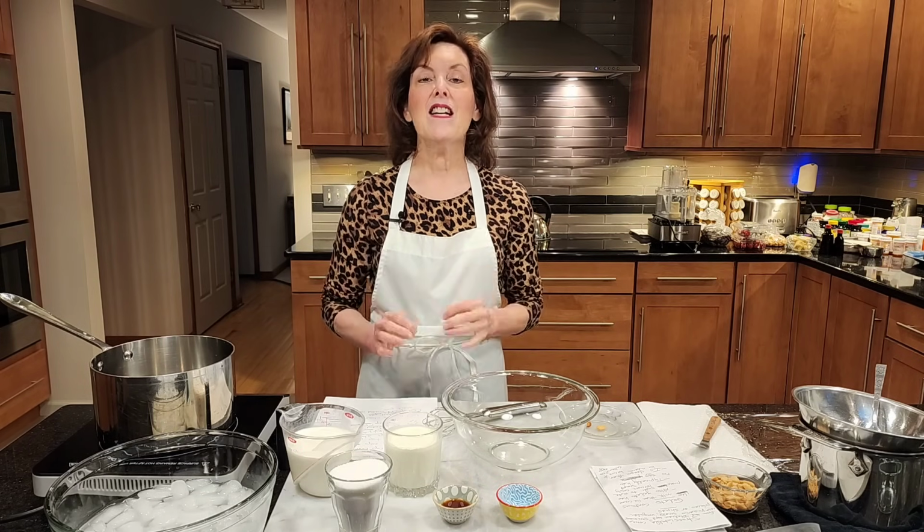And we're going to add some Marcona almonds to it as well to make it Stracciatella almond gelato. I was in Washington, D.C. recently, and I had a dessert that had Stracciatella gelato and Marcona almonds all together.